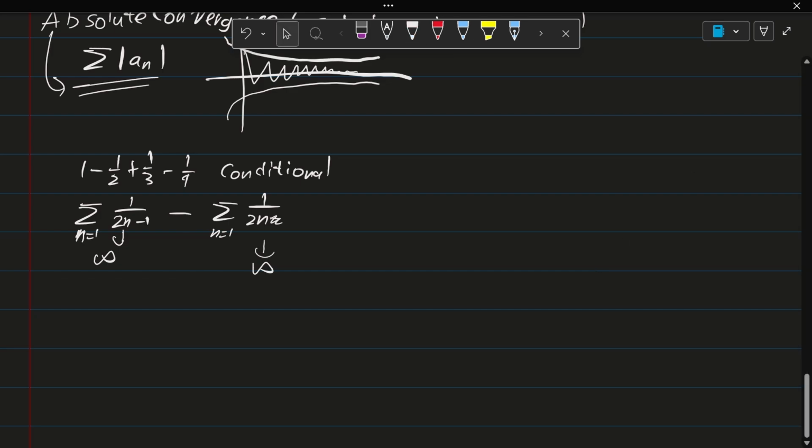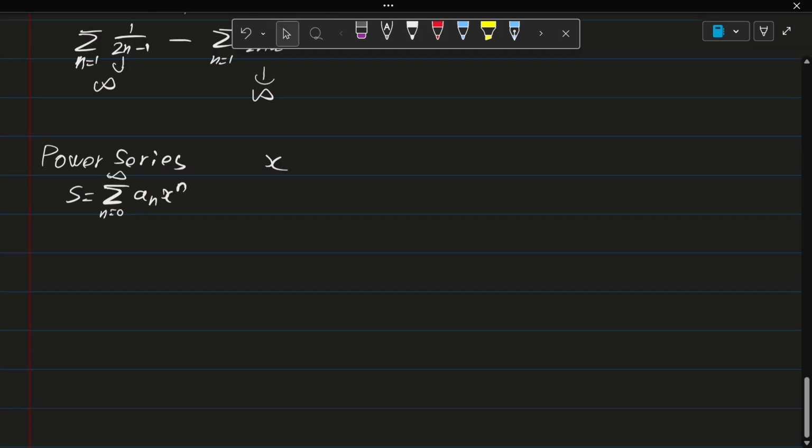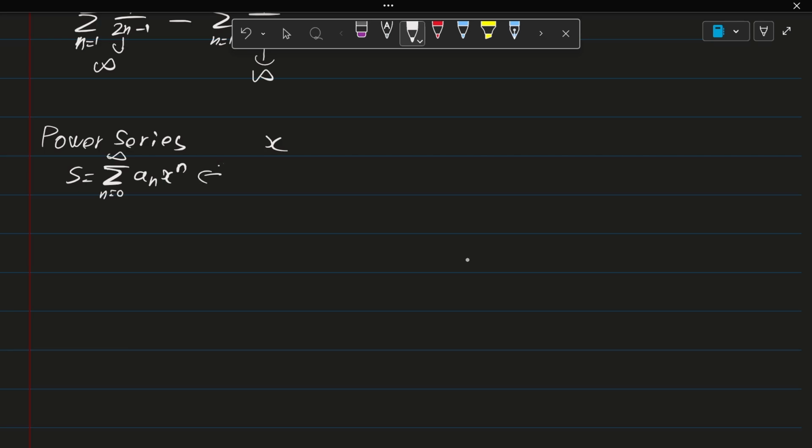So lastly, I want to talk about the power series. So in here, I'll be discussing power series in x. So x will be our variable. And so what exactly is the power series? It's a very simple idea. It's just s equals the infinite series of a_n times x to the power of n, when n goes from 0 towards infinity. And this should be something that you're familiar with. So this is one expression of the Taylor series.